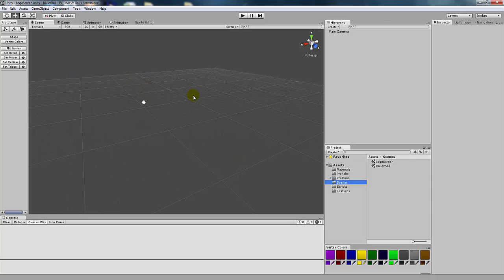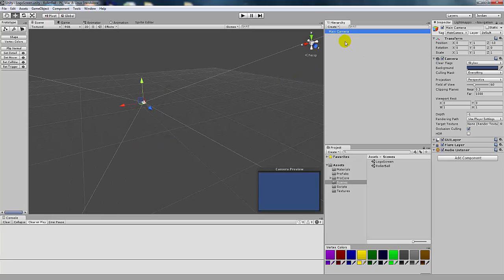So the majority of what we're going to be doing in this is working in the game screen. We're going to be working with viewport coordinates. Viewport coordinates are very different than scene view. In scene view, you have an origin, which is 0, 0, 0, such as this main camera. If I reset it, it's going to go to 0, 0, 0. So we have left and right, forward and backwards, up and down. It has its rotation and its scale.